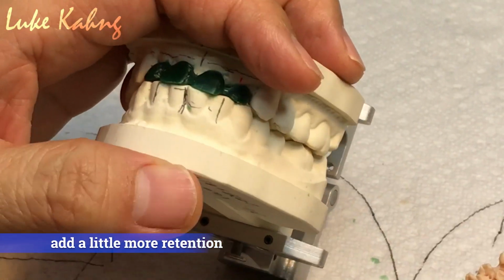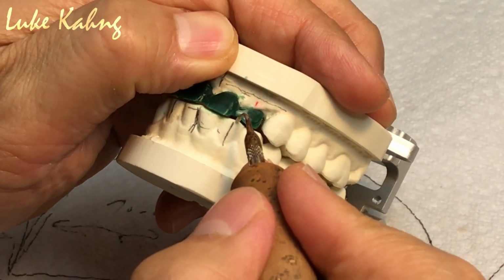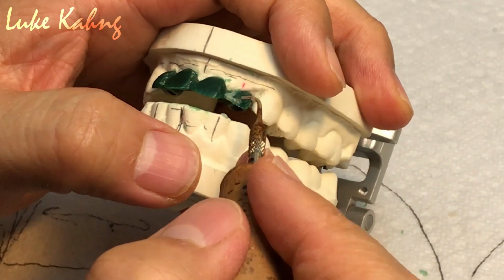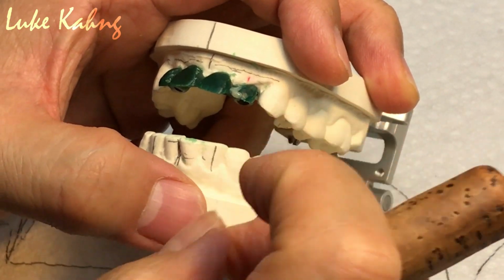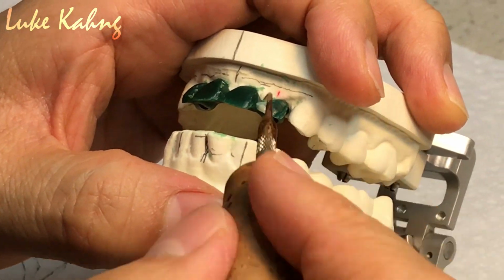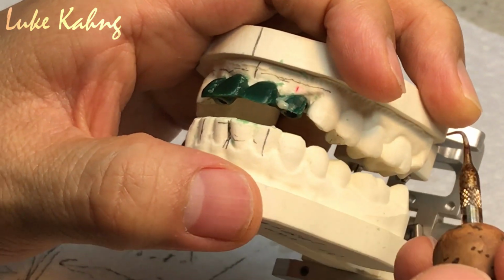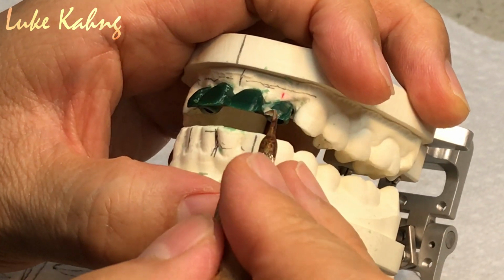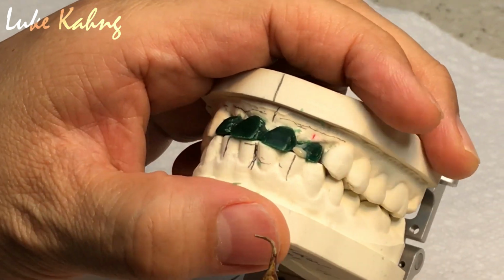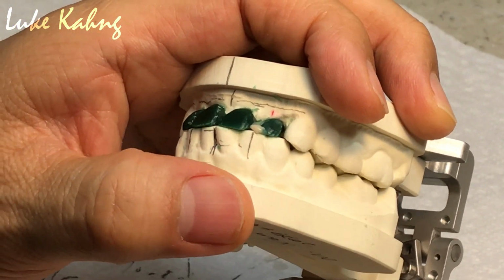Like that. Even the top is critical here. I need a better one. Right? That's what I need. Yes. That's what I need. Okay? I'm going to grind later after it cools down.